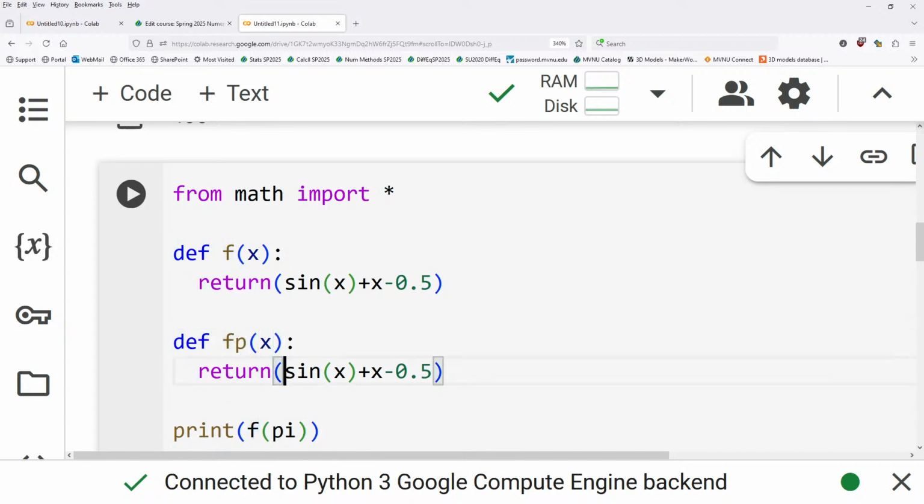And here, even though there is a package called SymPy, a package that we could load that would allow us to actually do the derivative, we don't need it because you all know how to do the derivative. So we'll just type this in. We could play with SymPy later. Right now, let's just do this. You know the derivative of sine is cosine. You know the derivative of x is 1. You know the derivative of 0.5 is 0.